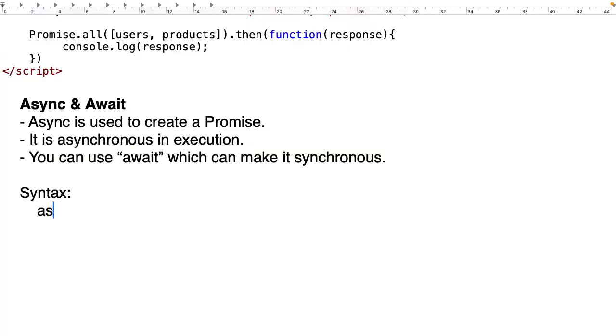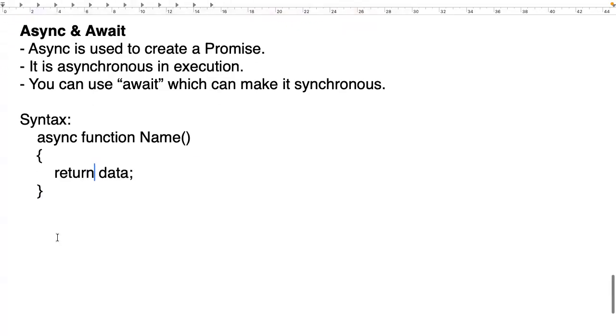Syntactically, async function name. It can return any data if you want. Roughly, I have given it. And how to access: this is asynchronous, return, await data.